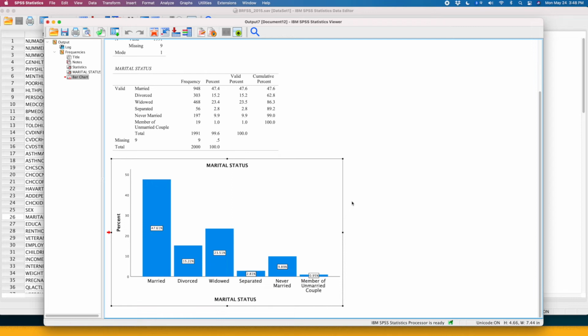The married group is the largest, then comes widowed, then comes divorced, and the other three groups are much smaller. So that tells you something about the variability. We certainly know that one extra person is going to land in that married group, so this is not presented in an equal distribution.